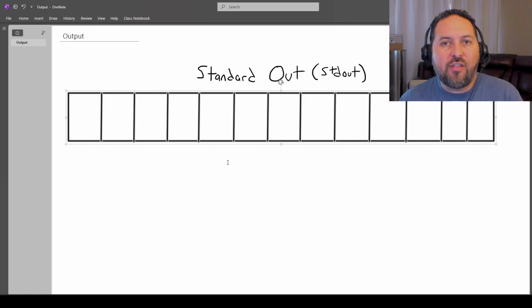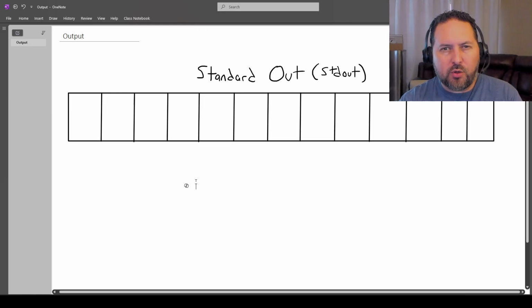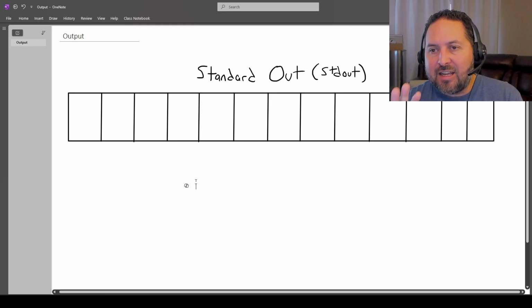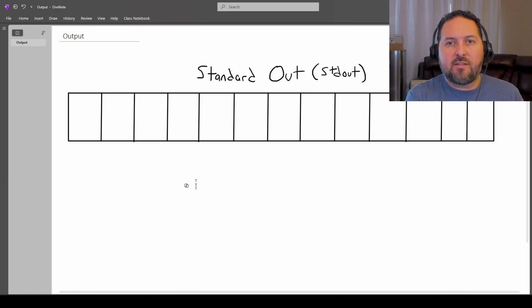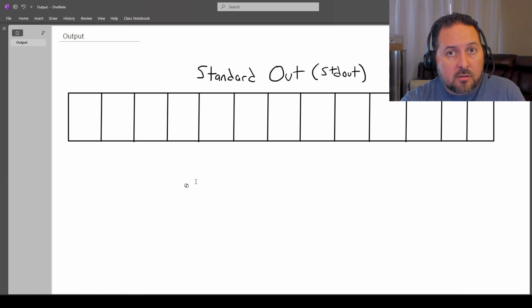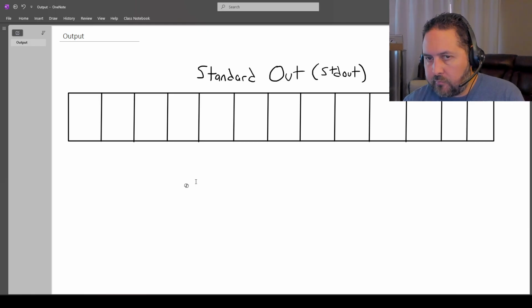And so this just sort of exists independent of the language you're using. So I'm trying to teach you some actual computer science here and not just Python. Python uses standard out, like all the other languages do, to push information onto a CLI like PowerShell. Okay. So how does it work?